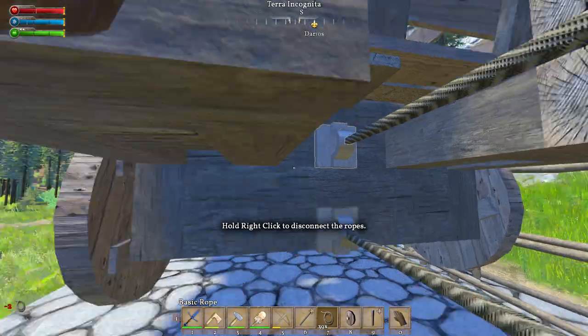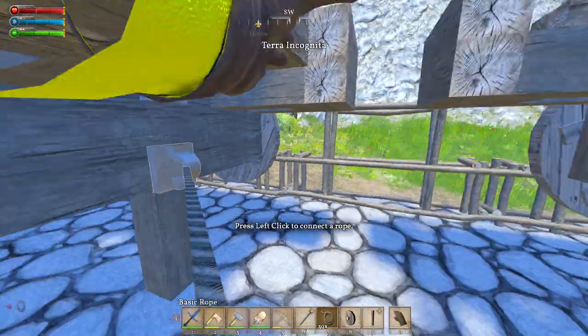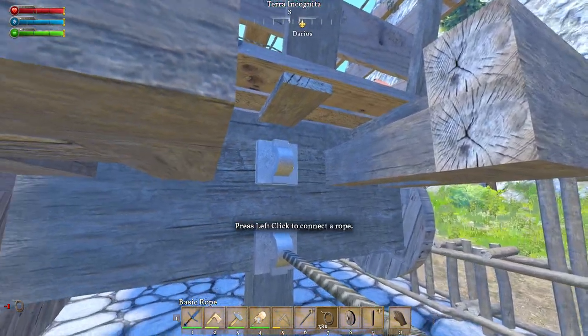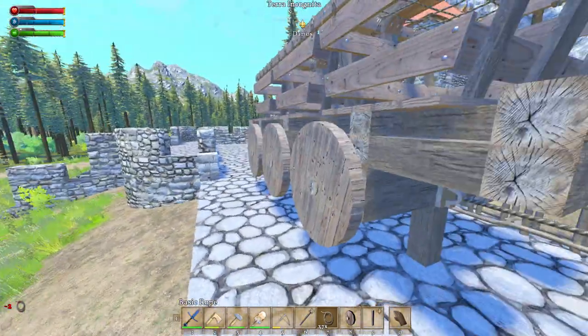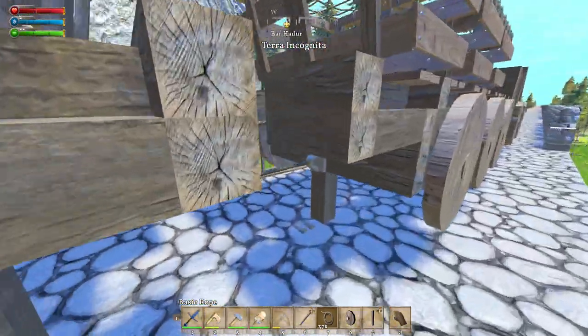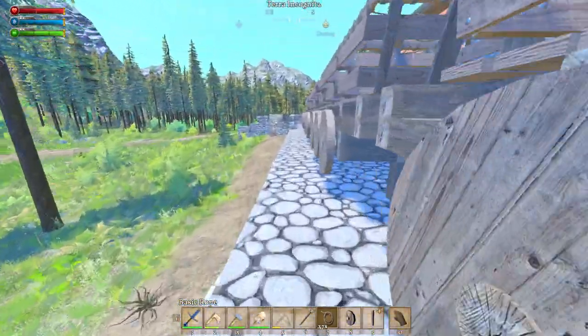Build a bunch of ropes, and it's a little cheaper to do the ropes in the thing where you do the linen string. And okay, I think this is on. This is on. Okay, this will be a test.